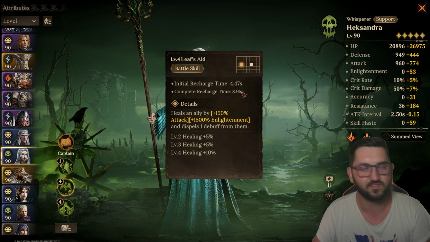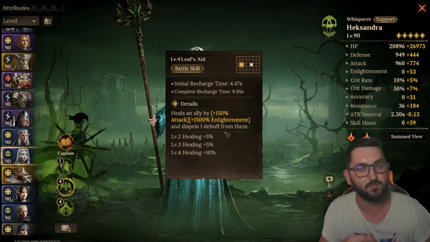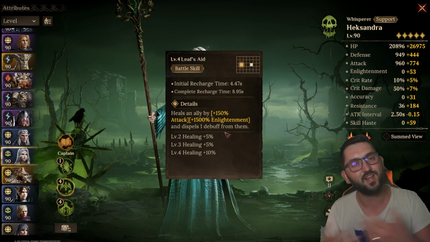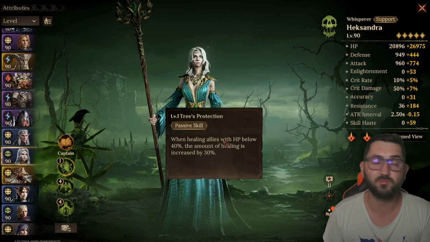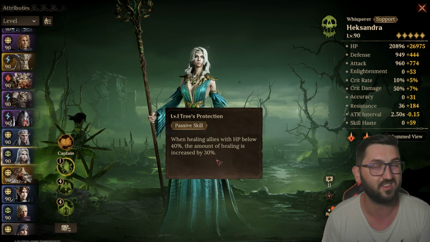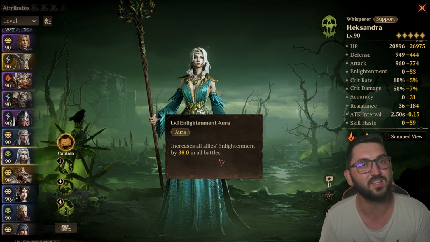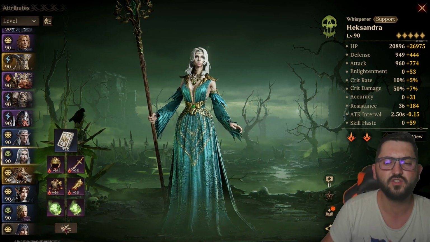especially because battle skills come back pretty fast. So in case some of the debuffs remain there, maybe you didn't block them, maybe you didn't resist them if you went with the resist, she comes in clutch because she can cleanse it. Then on her passive, she also gets boosted healing when healing allies below 40%, and it gets increased by 30%. That's quite a lot. And if you need a little bit of enlightenment, she brings enlightenment in all battles. So that's her kit. Now let's talk about builds.